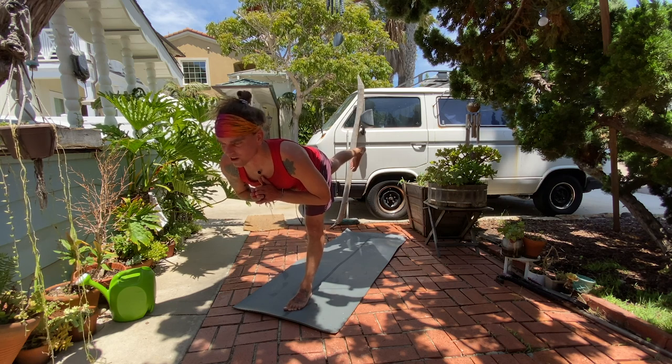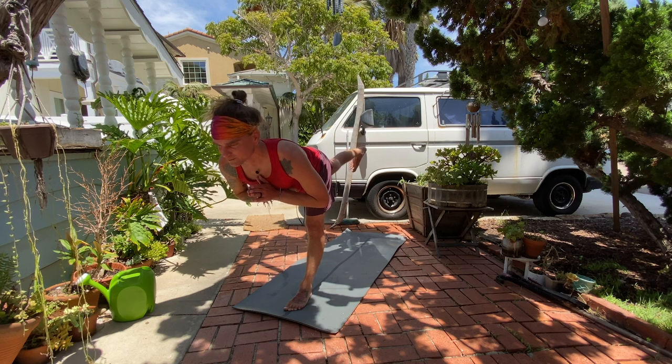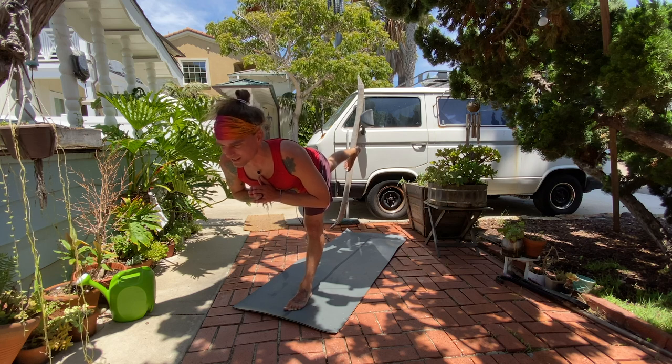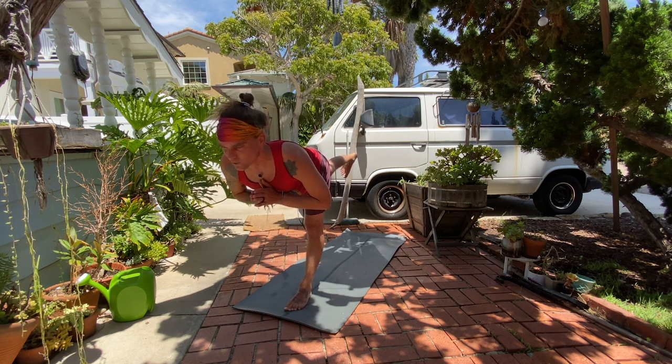Left leg is strong, right heel pressing back. Now open the heart, shoulders broad. Find stability, find a point, a drishti. Everything seems to disappear. One more, inhale.